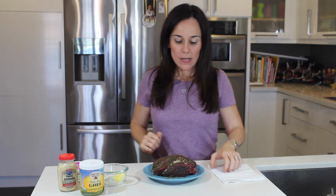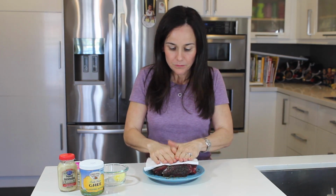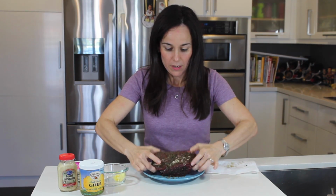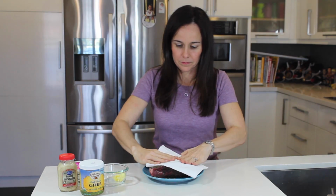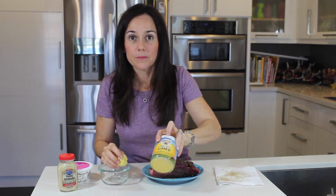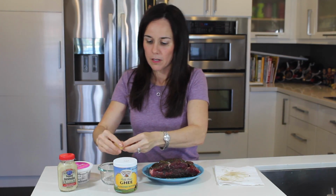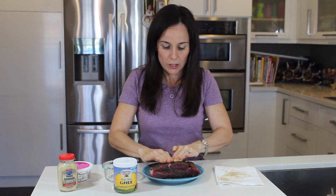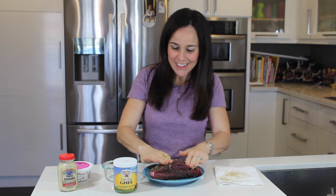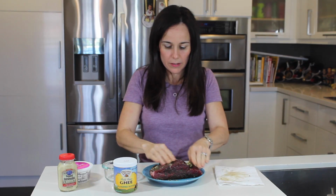So now, before you start cooking, you need to let it stand for 2 hours. Right, so easy things to do, it just takes time. So we've been out 2 hours, now we're gonna pat it dry. Okay, you're gonna wash your hands before you do this. Okay, now this is ghee, right? Dairy-free butter. Now we're gonna kinda like rub it. So your hands are gonna get dirty, but it'll be worth it.